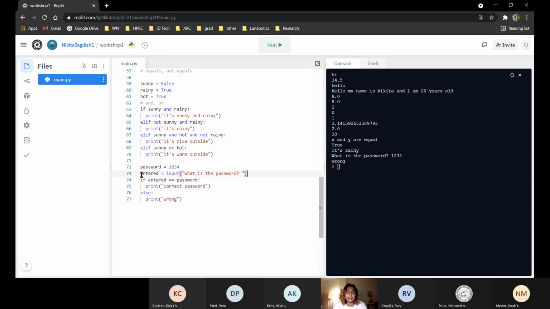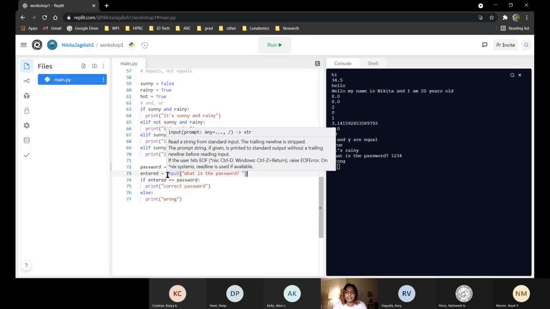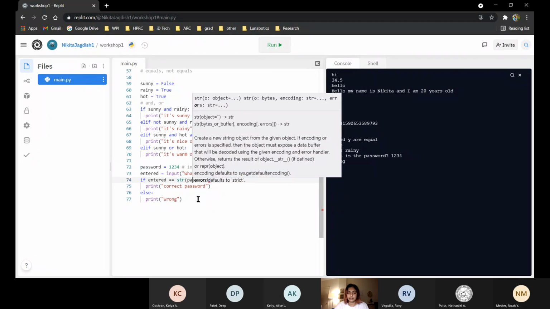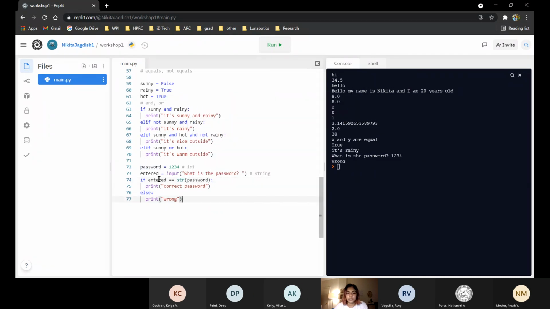because if you use input here, it's always gonna read it as a string. So this data type here is an int, and then this one is always gonna be a string. So to fix that, we either have to cast a string to this one or an int to this one. Usually it's better to cast a string to an int. So if I just do the casting that we did way earlier. So now entered is already a string, and then password is going from an int to a string. So it's just converting this variable into a string temporarily while it checks it.